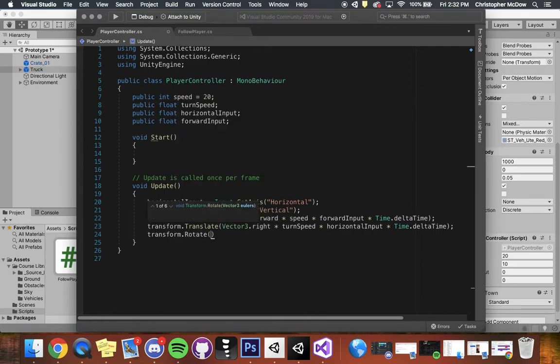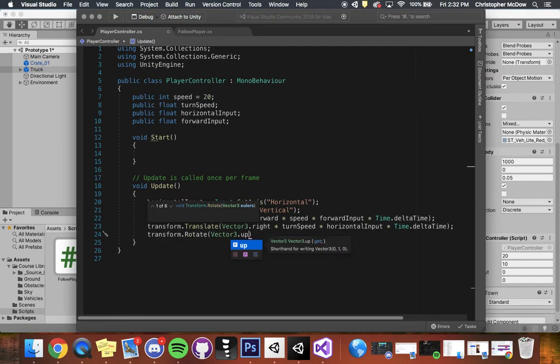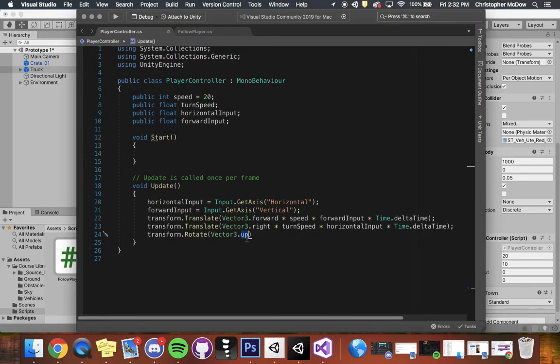Rotate it. We need a vector 3. This should feel pretty familiar. So the reason we're going to call for vector 3 dot up. Up is the y-axis, so it's going to rotate along the y-axis. So if we're looking back in here, it's going to rotate along this so that it turns left and right, rotates there. So that's what that dot up means. When you do a rotate, you need to say what axis you're doing it along, and up is understood as y. And then it's going to be a little different.